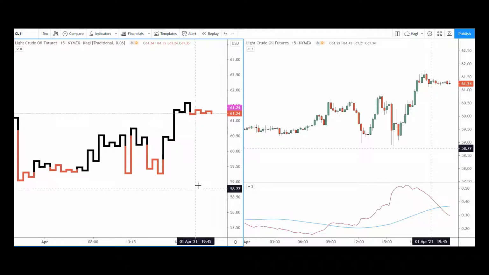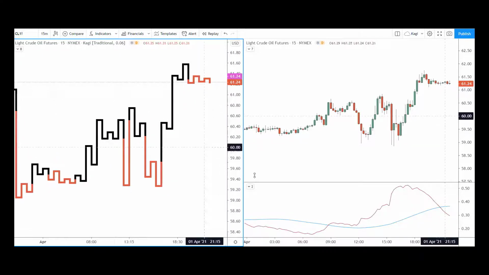Remember, this is just an example, okay? I'm playing around with numbers. The 6 cents you might find doesn't work for you. This may be more moving into the scalping world. Again, remember the spread that you're paying, the cost of the transaction when you're using these tighter numbers. But this is just to show you how you can manipulate and change the Kagi line input to be appropriate for the time frame that you'd like to trade. So there you go. That's my example of how I like to do it.